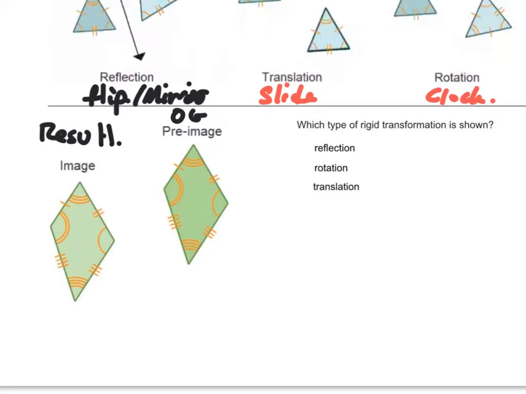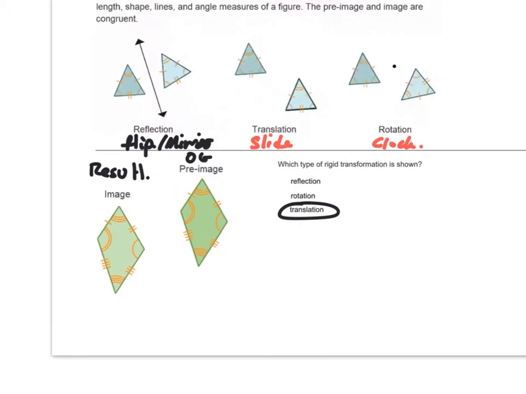And what we notice is that they're in the same position. So this length is congruent to this length. This is in the upper left corner, and so is this. And that's the same thing with all the other congruent segments. They're all in the same location. So it hasn't been rotated, it hasn't been mirrored. All that's happened is you've taken each of these points and you've just slid them in this direction. So what we call that is a translation. Not too bad, not too hard to see.